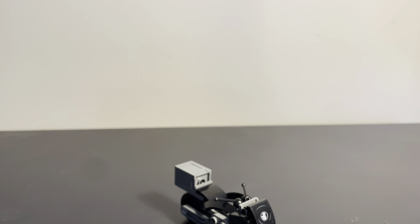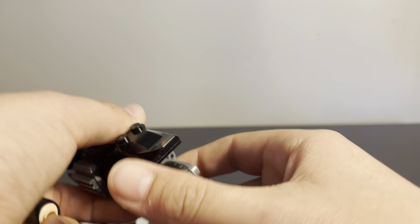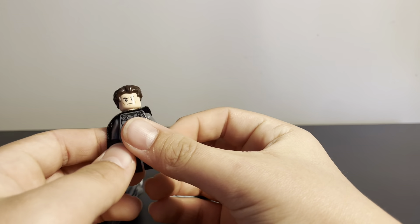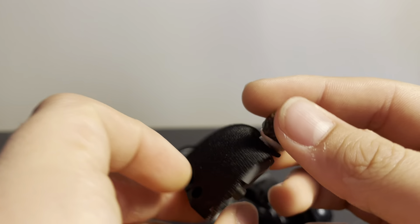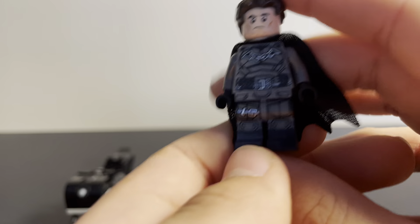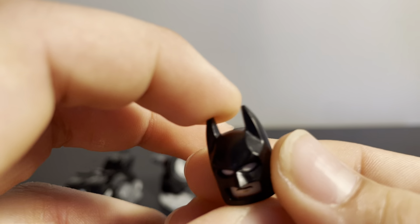On to our next item — a more recent set that I've been looking for. I'm sure most of you already know what it is: it is the new Batman bat cycle chase, or whatever they call superhero sets these days. It came originally sealed in the box. It came with Batman in the new armor — I really like the armor, the bat suit is very detailed. It also came with a cape and an alternate head.